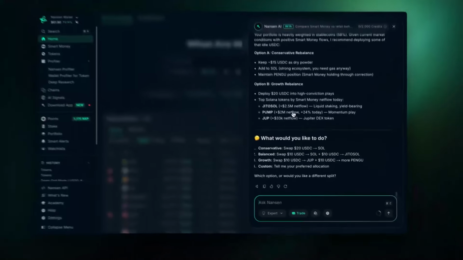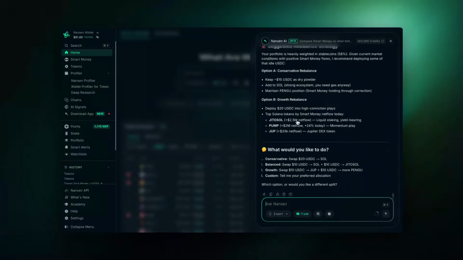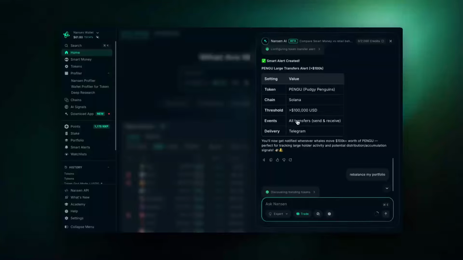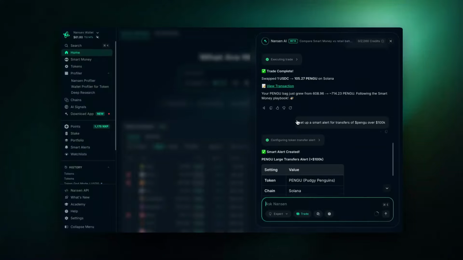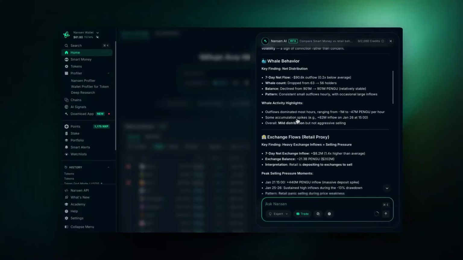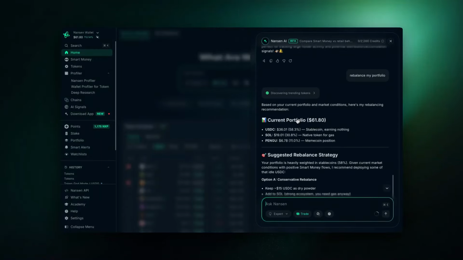And so, yeah, you can do a lot of things with Nansen AI on web. With that bigger screen real estate, you have a lot more breathing room for the information you're getting. You can go from insight to execution, all the way to tracking your holdings and creating a smart alert, all in one single product, all in one single conversation. So no more context switching as you're switching through platforms or tabs or dashboard views.